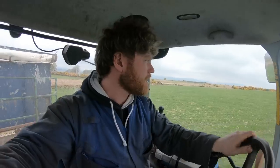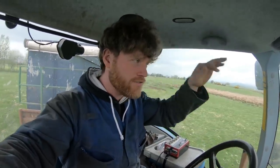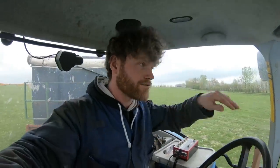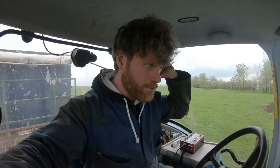These heifers that I'm letting off are actually the heifers that I AI'd a few videos back. Up here there's going to be some more young heifers flung out that haven't been AI'd, along with the young bull Roger. So that means if any of these didn't get in calf to the AI, they will get in calf to the bull, hopefully. And this will be his place. Got plenty of grass, I think, up here.